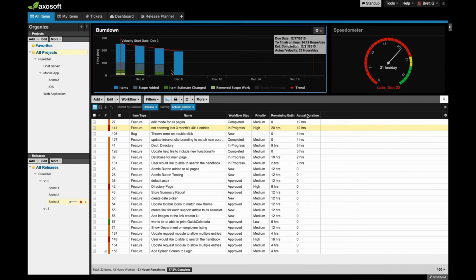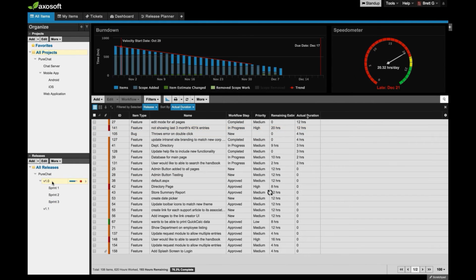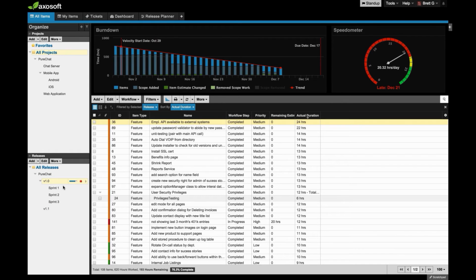Cool. So that's how it'll affect your current burn down. If you're actually in a sprint and you move items in and out, or make any adjustments to your estimation, we're going to adjust accordingly and section off those different pieces of data as different series for the burn down chart. But also, one of the other great consequences of being able to accommodate these changes in scope is that now you've got a much more powerful release burn down.